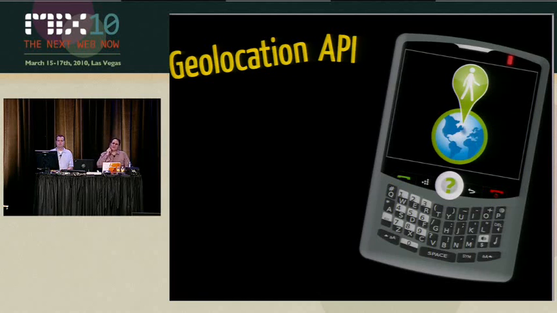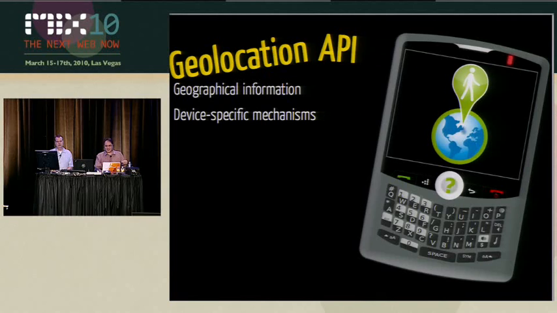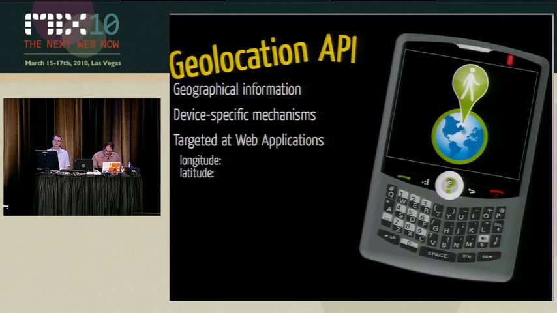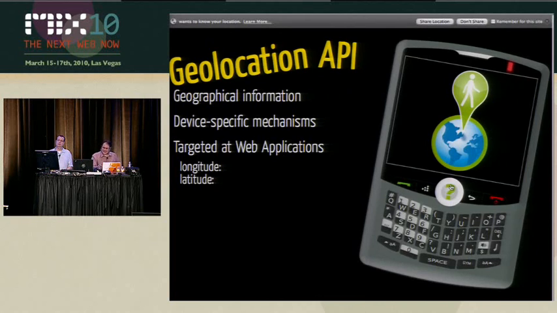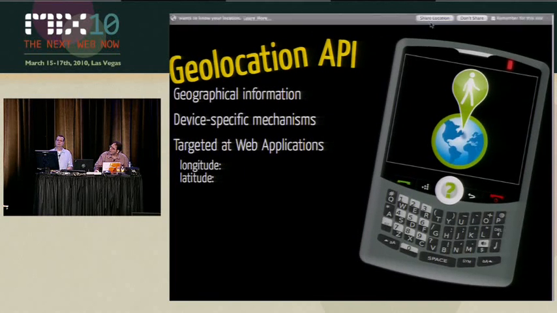So one of the nice things about SVG being part of the web platform is that you can use all the things in the web platform as they become available in that platform. So the geolocation API, anywhere it's supported, where SVG is also supported, you can also use it in SVG. So the geolocation API, for those who don't know, gets your geographical location information, and it does it with a lot of different device-specific mechanisms. I won't go into that here, but it's targeted for use in web applications. So here, just to tell you a little bit about what's going on, I'm clicking here. Firefox says, hey, is this web application allowed to see your location? So I'm going to go ahead and say, sure, I'll share my location.